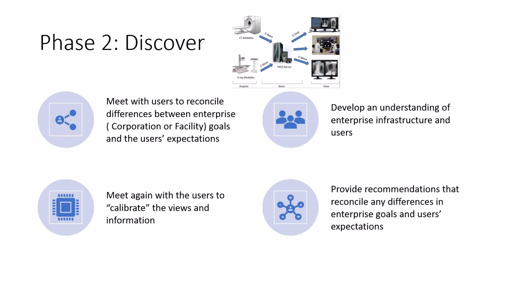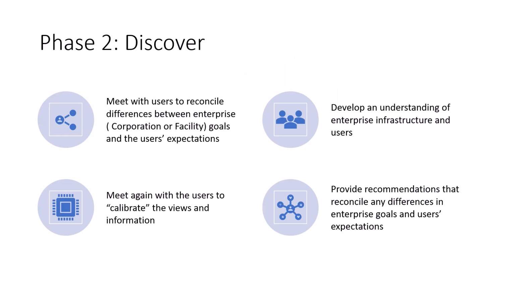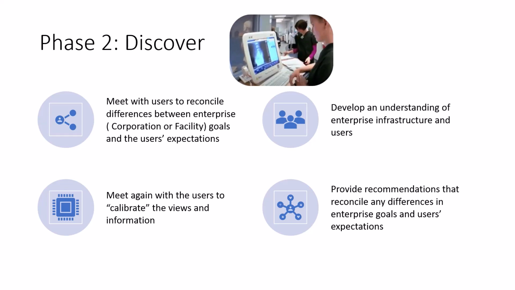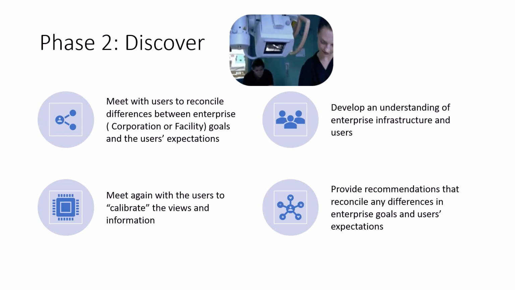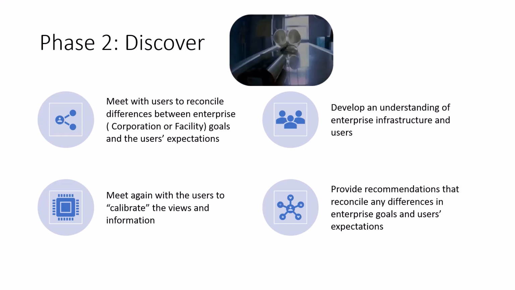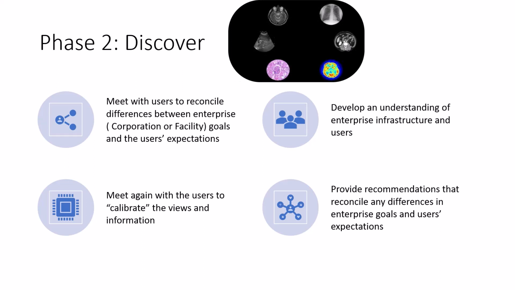You must have a good idea about the enterprise itself, the infrastructure, and those who are participating in the workflow. After you have this understanding, you need to meet again with those participating in the workflow and calibrate their views and the information that you need. Finally, you provide recommendations that can reconcile any differences in the enterprise goals and the user's expectations.